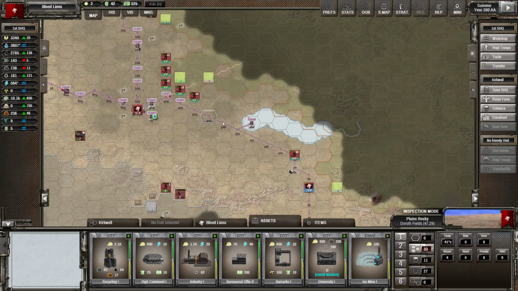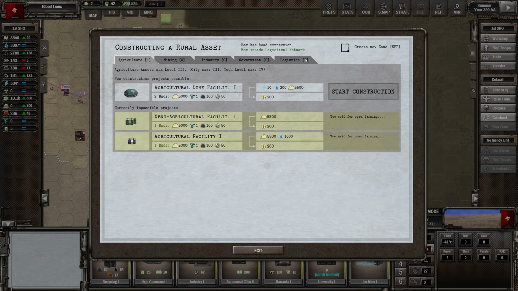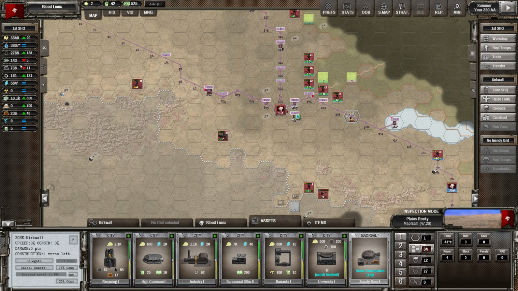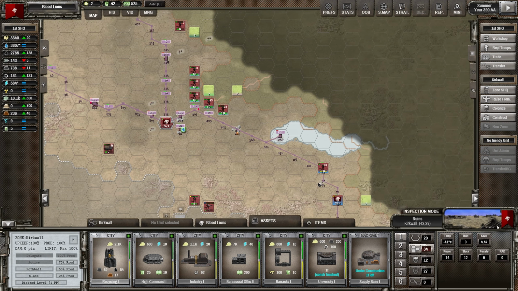I think the problem here is, look, once we get here, we start losing the supply points in a big way. So if we extend them with the supply base, I think that's going to be 2, 3, 4, 5. This is going to be the place to do it. Supply base is pretty cheap. We'll probably get it up in 1 turn if we've left ourselves enough industrial points. So the other thing we need to do now is just to replace the troops that we've lost here.